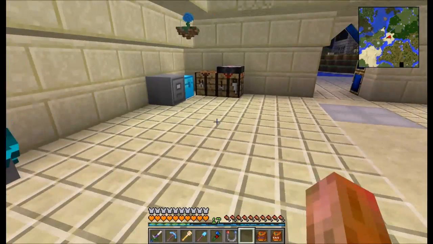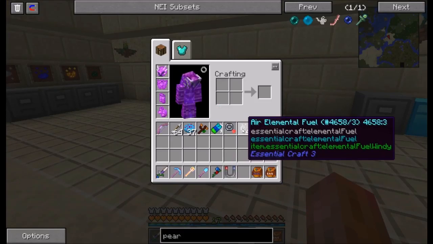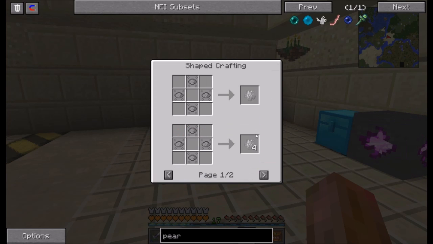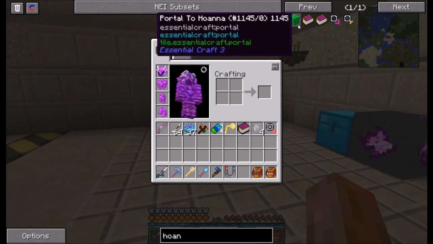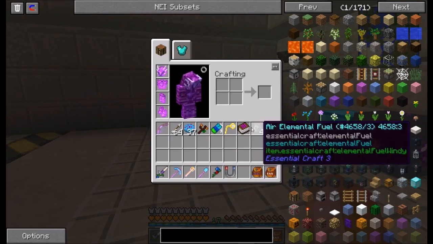So right now what I've got to do is make the Hoana tablet, and for that I need 4 of these air elemental fuels. And if we look at how to make that, did I click the wrong thing? There we go. You just put them in your crafting grid like so, and you get an air elemental fuel. And so we've got 4 of those. So if we look at the Hoana tablet, how do you spell that? Hoana tablet. Is it not going to show up in there? That's weird. Okay, but it's in the book.